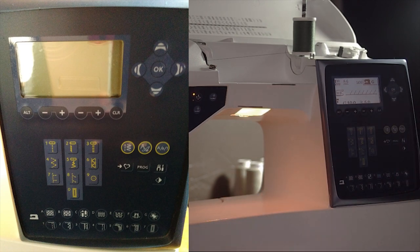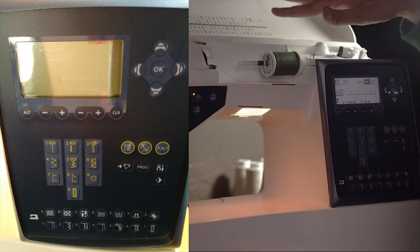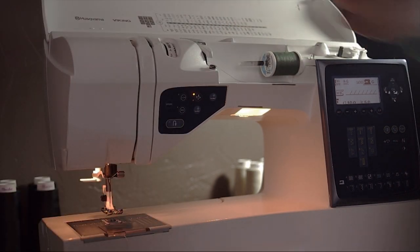And then there's all of these stitches. I'm going to put that down. Well, let me just talk about what's up here first, and then I'll get to these stitches. Okay, so that's what all of these are. There is number 7 or number 0 right here, which is just a regular buttonhole.